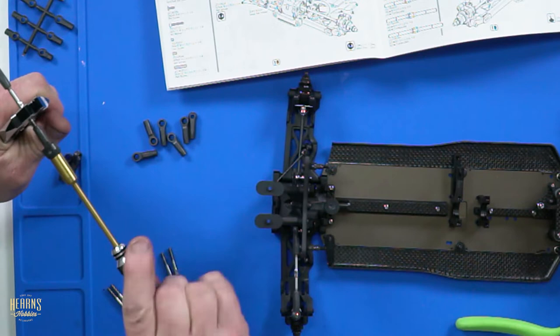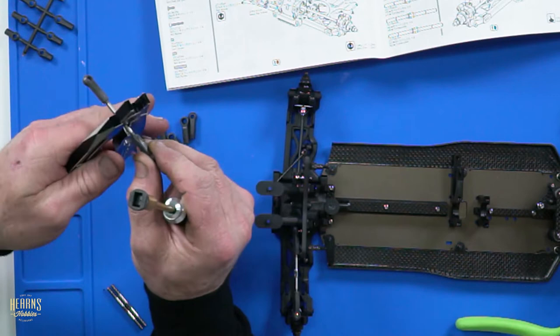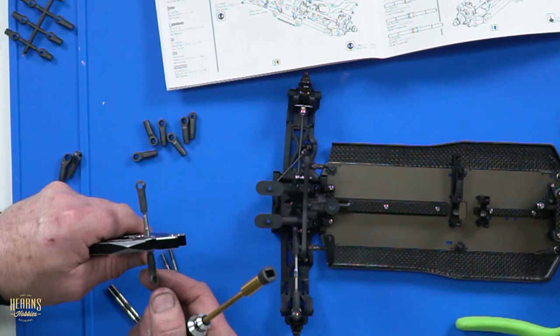Rather than using your fingers, just clamp the turnbuckle with your pliers, like your shock shaft pliers. And yeah, it's all good.